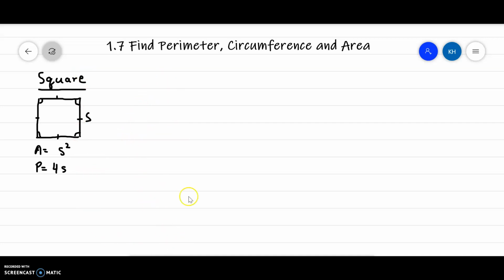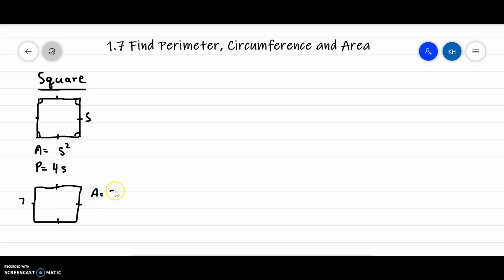Well, let's take a look at an example. We'll just pop one right down here. Got ourselves a square. I'm not going to draw all the doohickeys on there. Oh, what the heck. Doesn't take long. There we go. And we're going to say that this side over here is 7. And we have to find the area and the perimeter of this.